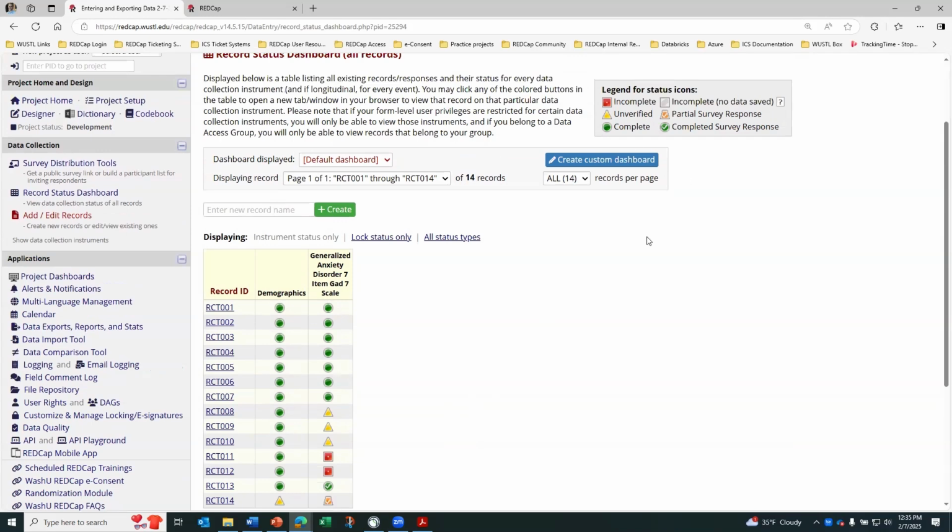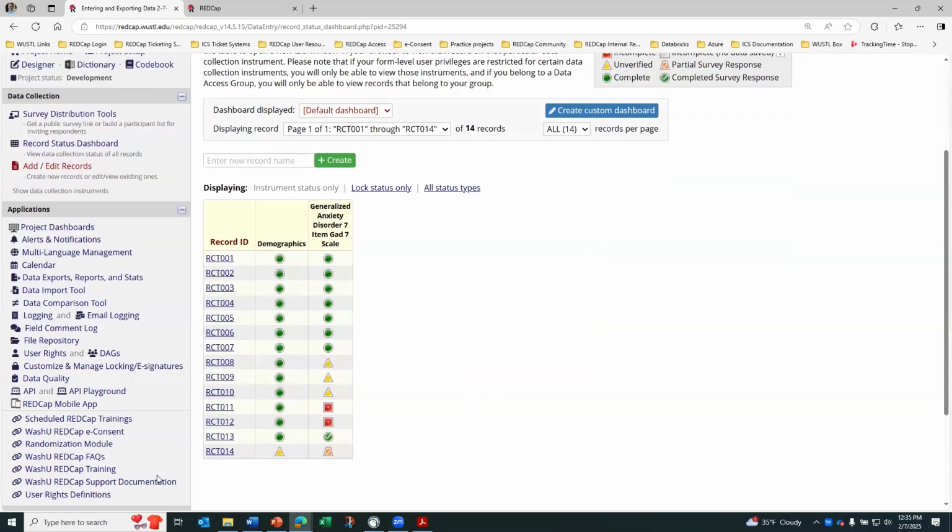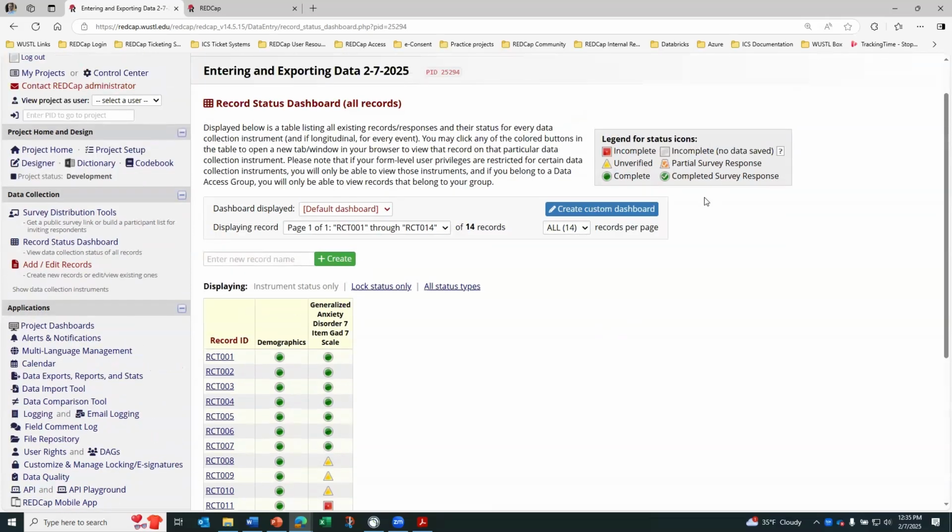Because of the color coding, you can come in here and get a pretty good idea of where you're at with data entry, and if the form, or excuse me, the instrument was submitted as a survey or a data entry form from within REDCap. And anytime you need it, it's right up here for you.